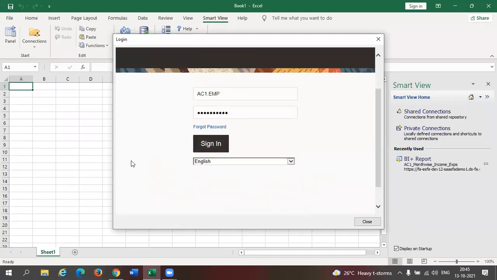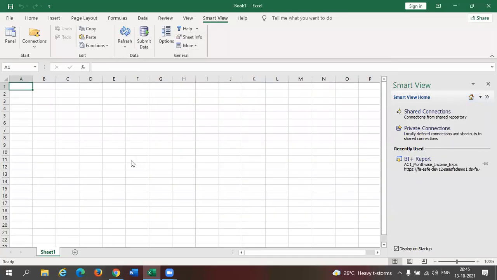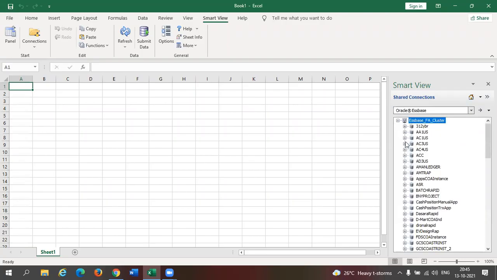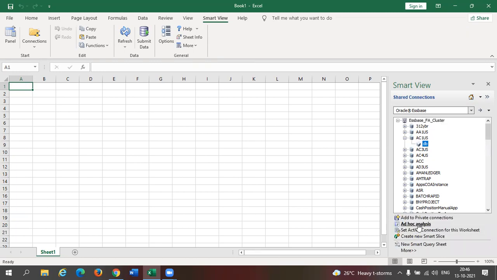And then sign in. So I can select yes base. What is our chart of account structure instance? Select chart of account structure instance. Database. Place the cursor. Ad hoc analysis. Analysis report. Click here.